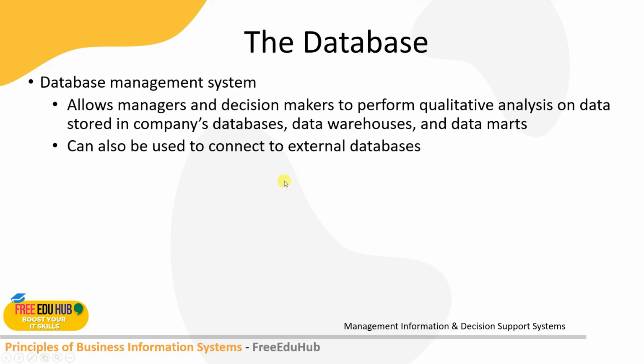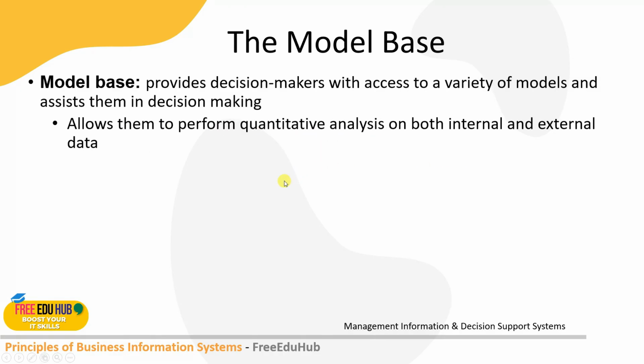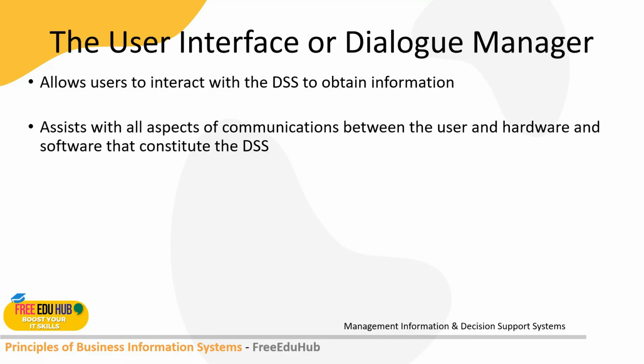The model base again provides the decision makers with access to a variety of models and assists them in decision making. As I have already explained, it allows them to perform quantitative analysis on both internal and external data. Now we have the user interface and the dialog manager. It allows the user to interact with the DSS to obtain information and assists with all aspects of the communication between the user, hardware and software in order to provide the information or to constitute a DSS.